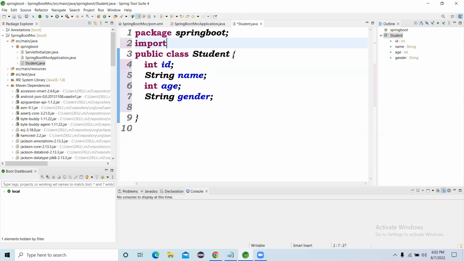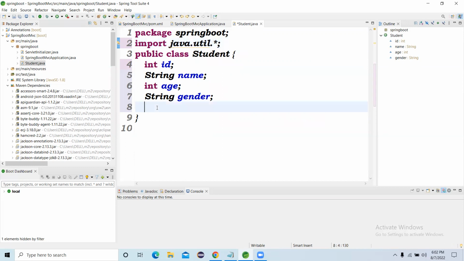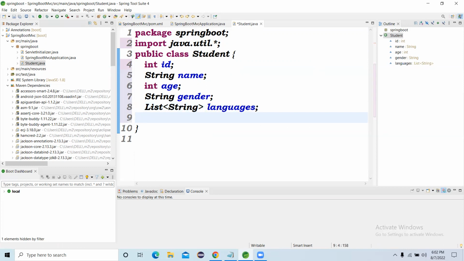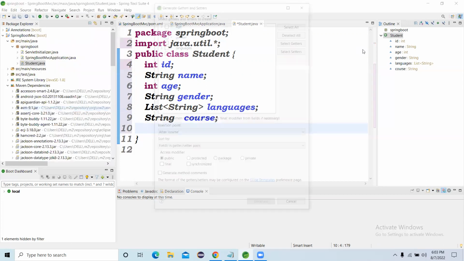So import java.util.*. For that we use List of String languages. And last but not least, we need the profession, so String course. That's it. Now generate getters and setter methods for this.